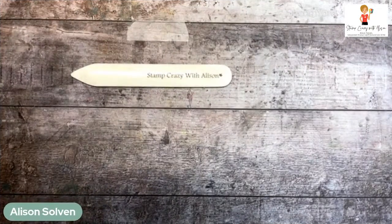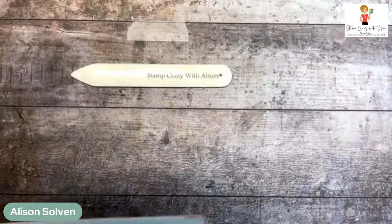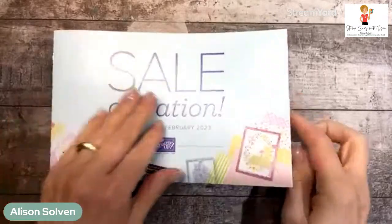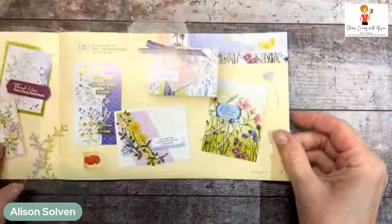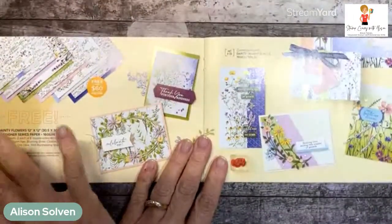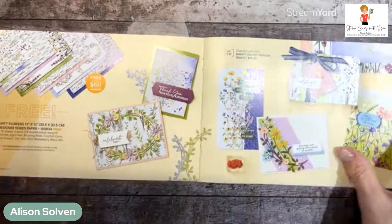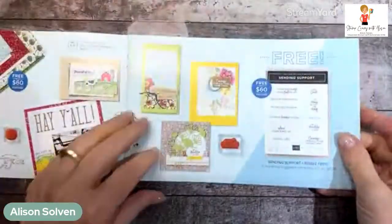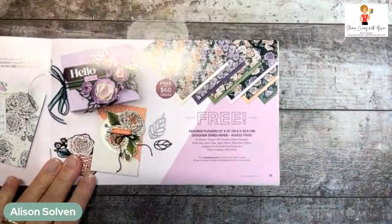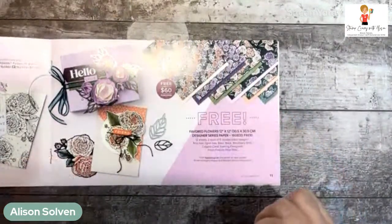Okay, so let's go over here. We are going to be working with some products, like I said, that are in the mini catalog that coordinate with free products in Sale-a-bration. And there are a number of designer series papers. So we've got the Dainty Flowers, 12 by 12, free with a $60 purchase. And that matches the Dainty Delight stamp set that's in the mini. And then we've got, this one's gorgeous. This Favored Flowers, 12 by 12. Gorgeous, gorgeous paper. It coordinates with the Fragrant Flower bundle from the mini.